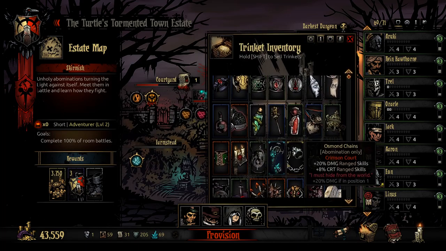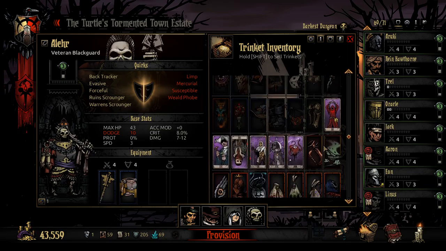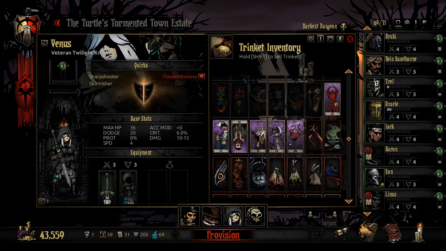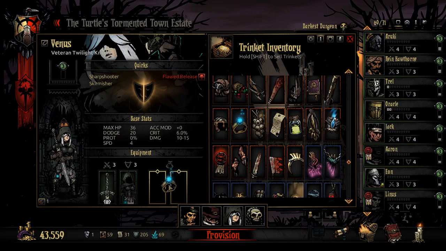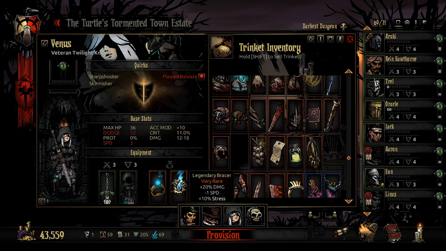Cool, let's trinket these guys up. Don't think we have anything specific for the Blackguard, do we? No. You're going to be the damage, the powerhouse for all the damage. So let's go with the ring on you along with the legendary bracer. True, for some reason, I thought legendary bracer was leper only. It's not. It's definitely not.